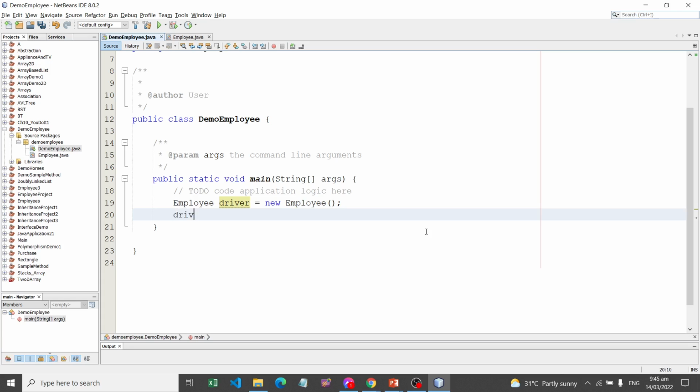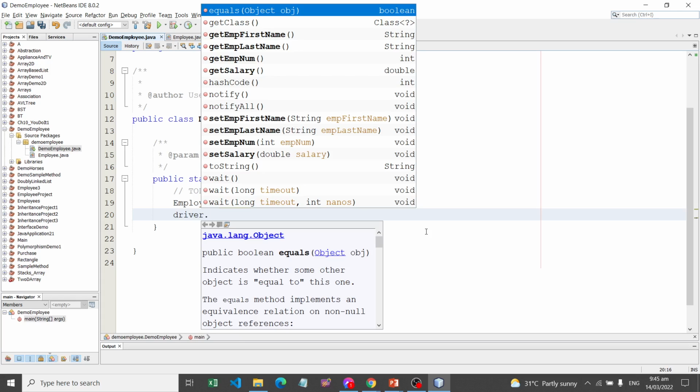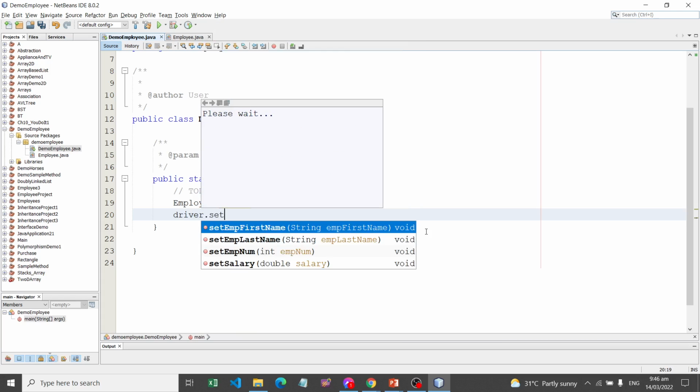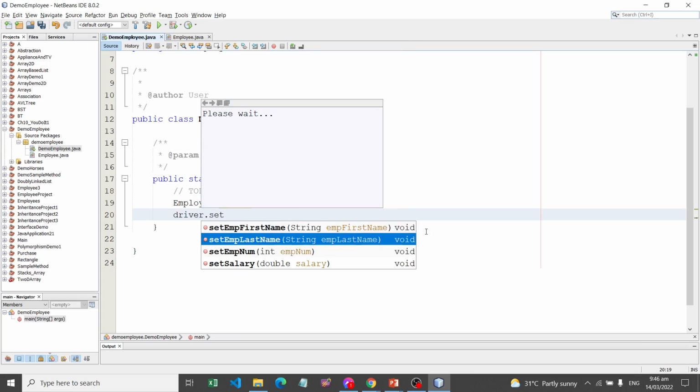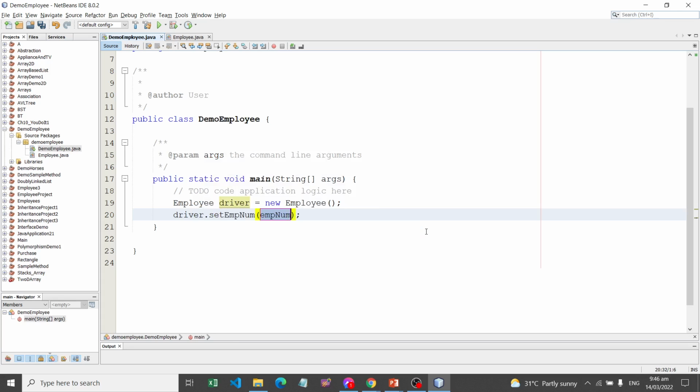So for the driver, we can now set the first name, last name, employee number, and salary. For example, we're going to set the employee number first. For the arguments here, just like passing any values for the arguments for method calls, they can be static values or dynamic values.